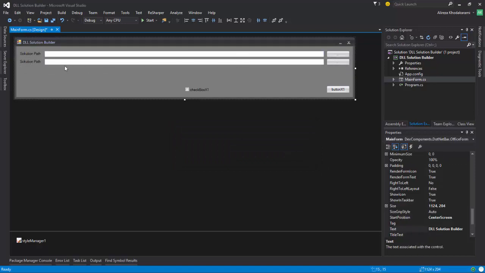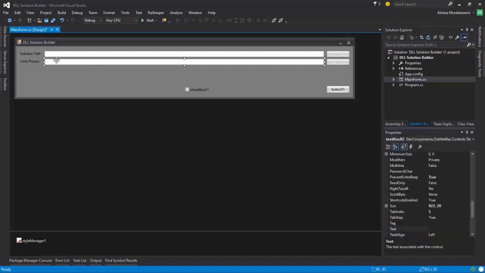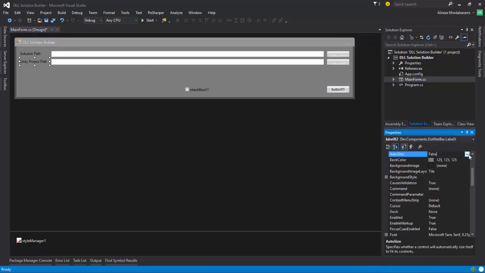Okay. And this is, well, instead of Unity project path, I say Unity. Yeah, I need to say project path to be more obvious for users. Auto size is false.